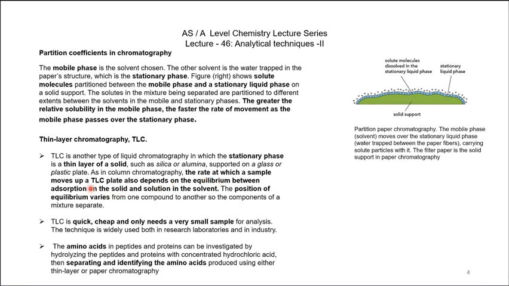The rate at which the sample moves up the TLC plate also depends on the equilibrium between adsorption on the solid and solution in the solvent. The position of equilibrium varies from one compound to another, so the components of a mixture can be separated. One very good advantage of thin layer chromatography is that it is very quick, cheap, and needs very little sample for analysis. Amino acids in peptides or proteins can also be investigated by thin layer chromatography.